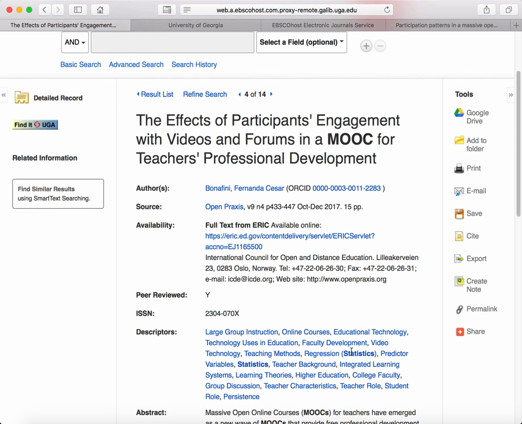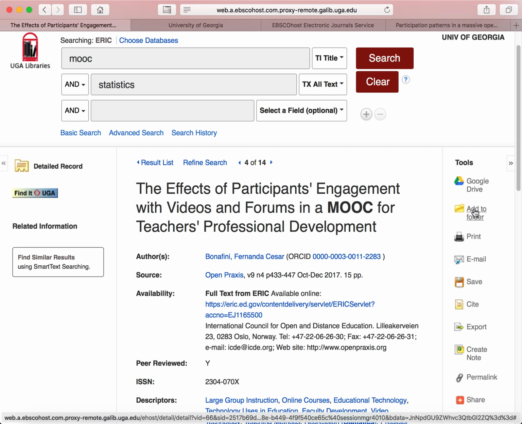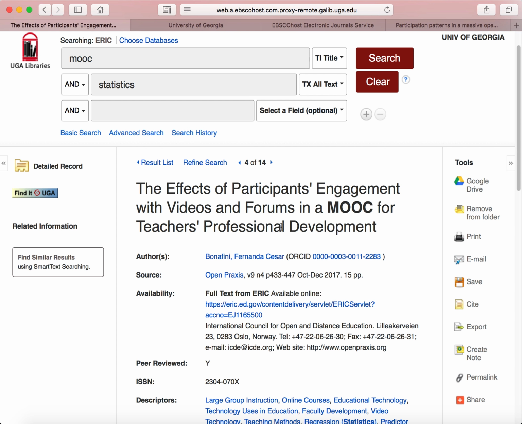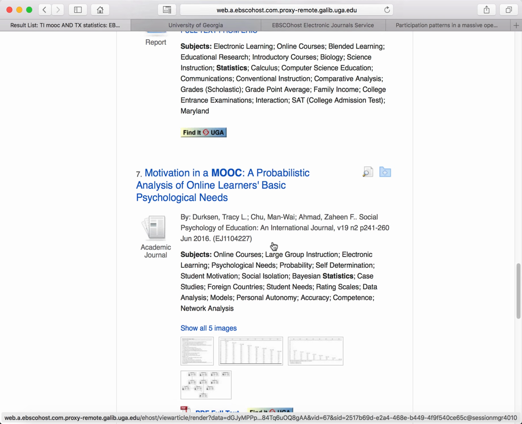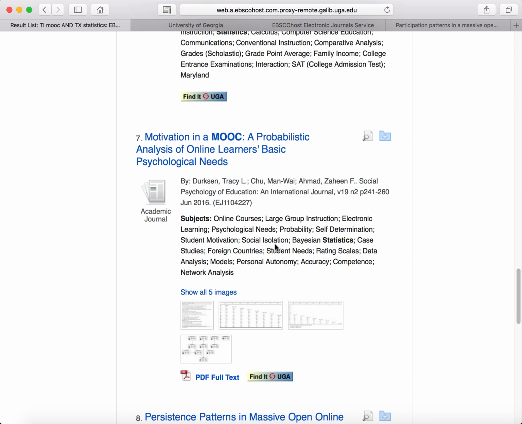So here's what I suggest you do. Over here, add it to the folder. So there's now a nice online folder that has that particular article saved in it, at least the citation. Let me go back to the result list. And again, let's go through these and see which ones we want to then continue.